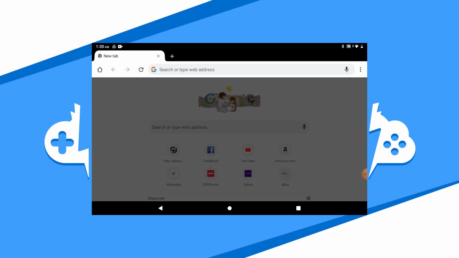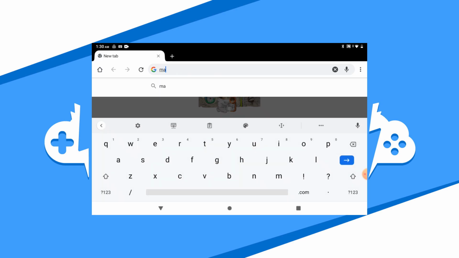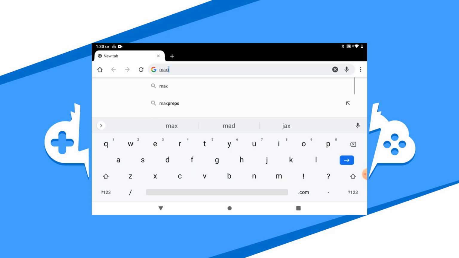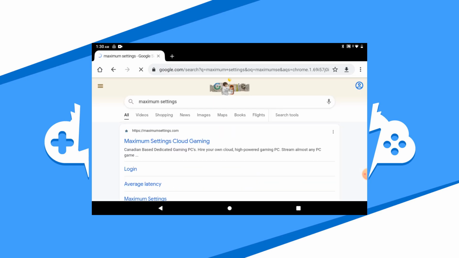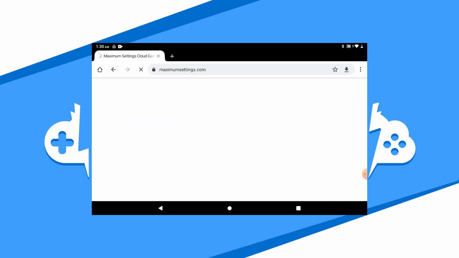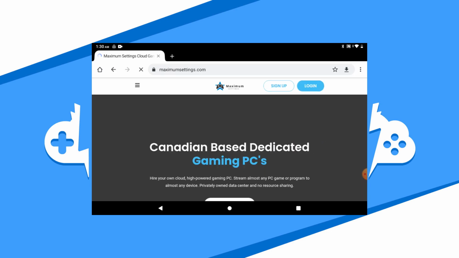The first thing you're going to want to do is turn on your Maximum Settings PC. So log in to the Maximum Settings website on a browser. Go to the URL maximumsettings.com and then click on the login button at the top. If your Android is a smaller mobile phone rather than a tablet, you can go directly to the login at login.maximumsettings.com. Feel free to check out our Getting Started video for details for turning on your Maximum Settings PC. You'll basically have to repeat your setup you did on your desktop for your Android device.